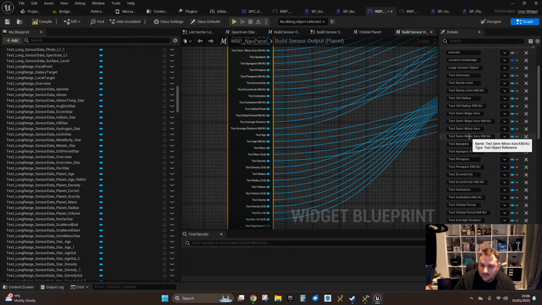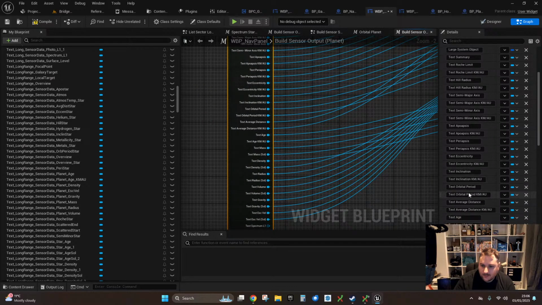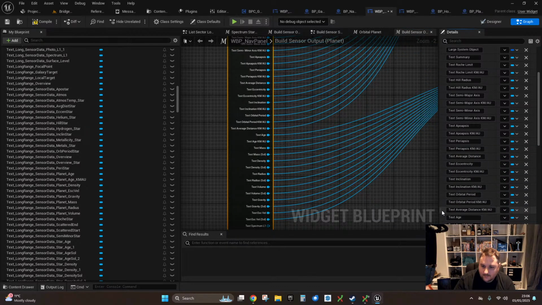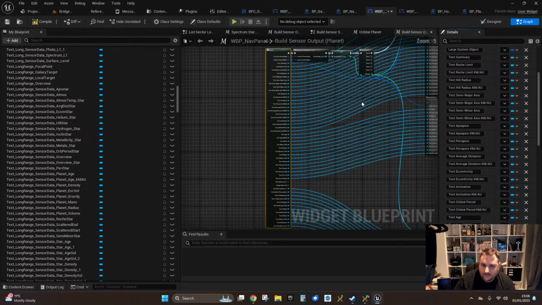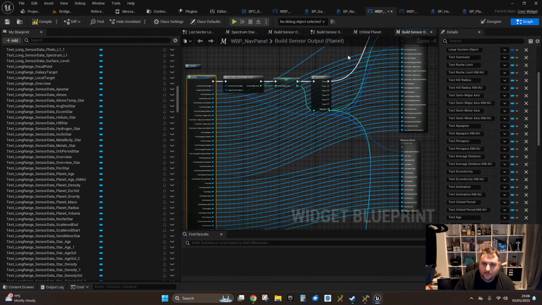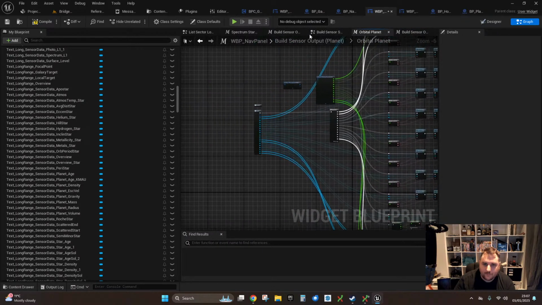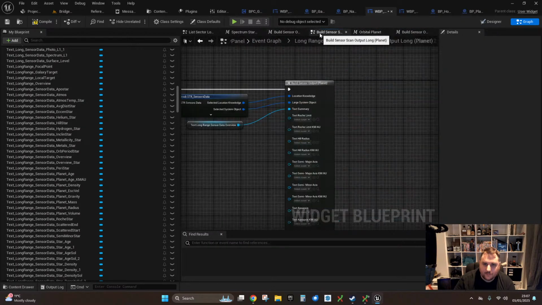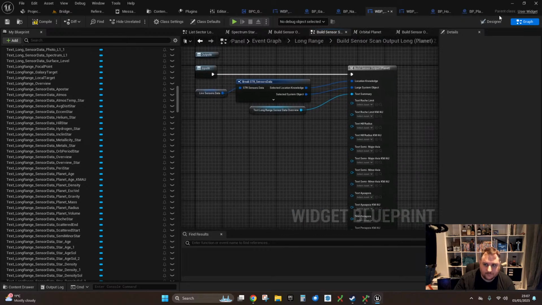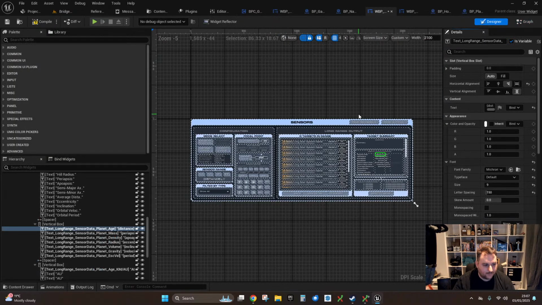Then we need to do the same here as well, otherwise all the lines cross one another in a horrible way. Better? Okay.